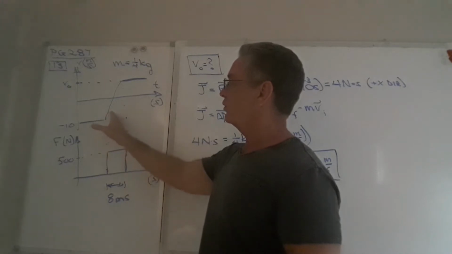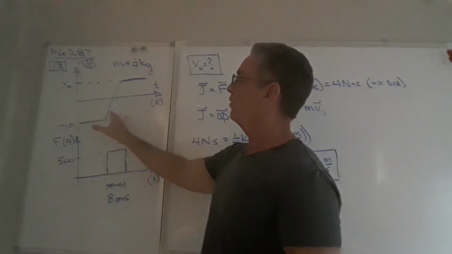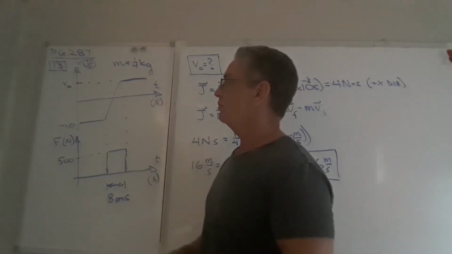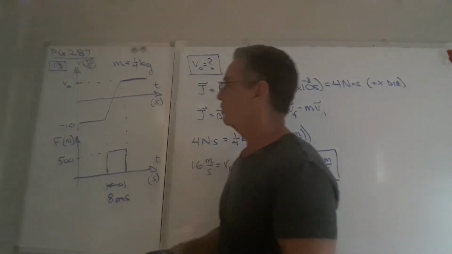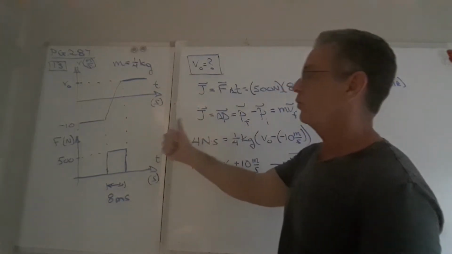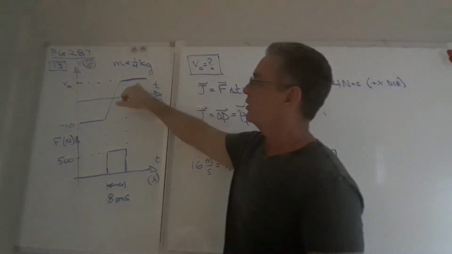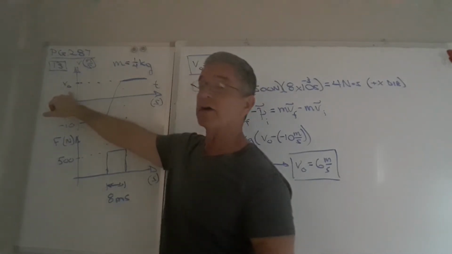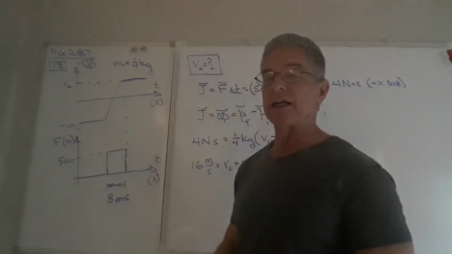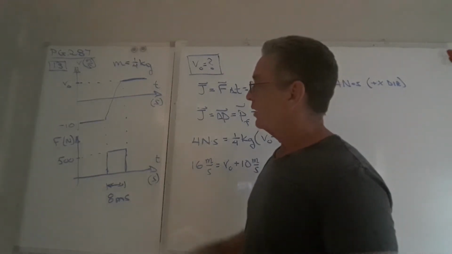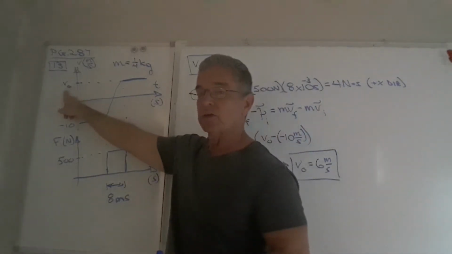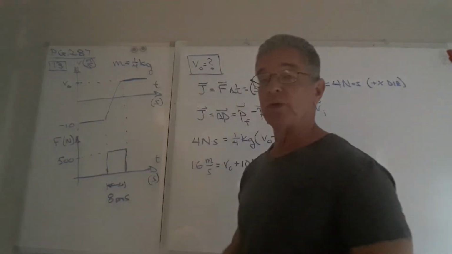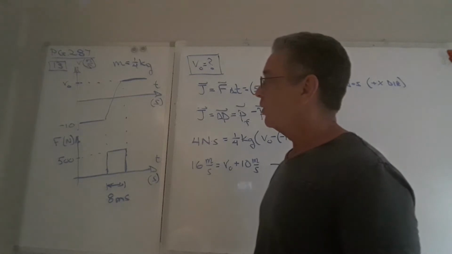It interacts with the wall, it hits the wall, and its speed changes and it bounces back in the opposing direction, in the positive direction. So it comes in like this, bounces off the wall, then goes out like this. We don't know what the speed is that it leaves the wall. It doesn't leave at positive 10, so it's lost some of its kinetic energy due to interaction with the wall. And what we want to do is find that velocity. So the major goal here is to find v0, the final speed of the ball after it's impacted the wall.